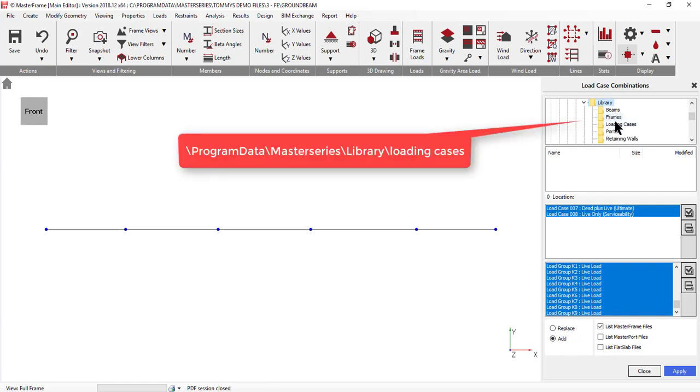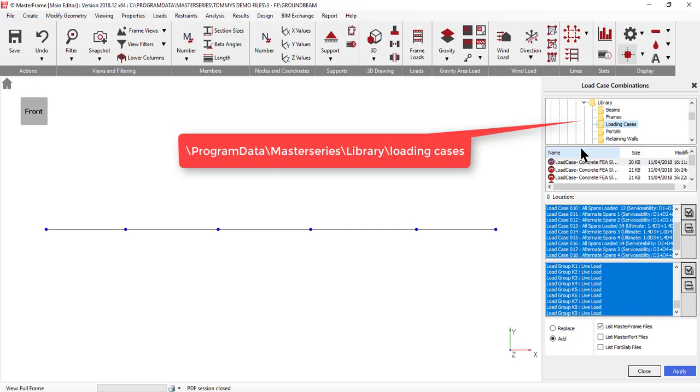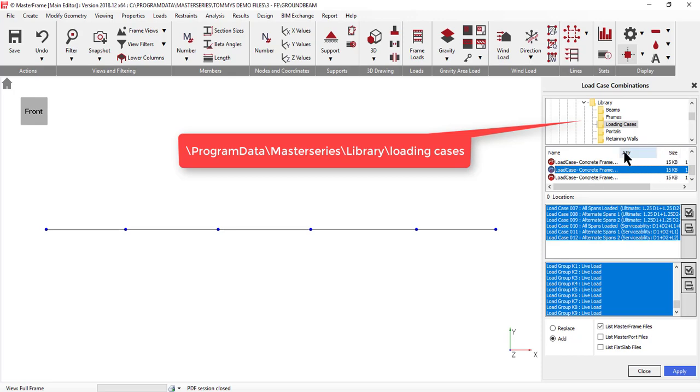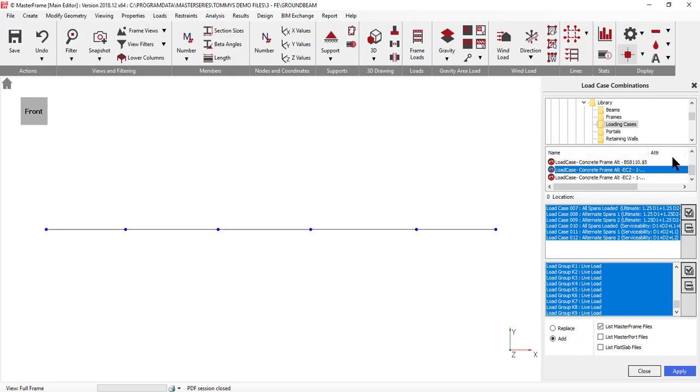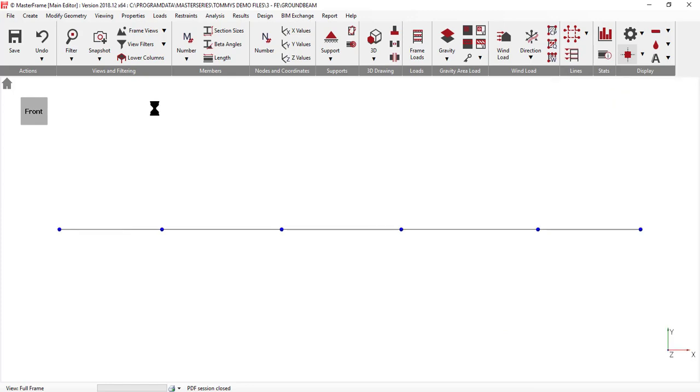And if I go into library and into loading cases, I will find that there are some finite element loading cases and some simple frame loading cases. And I don't want the attributes, if I can just minimize that bit, I'll see it's EC2 to 1.35, and that gives me my cases to bring in automatically. But it's not a difficult process to set up, and I'll just cancel all that. So very simply applying the loads.